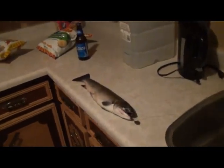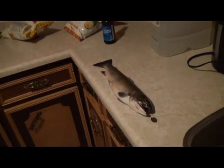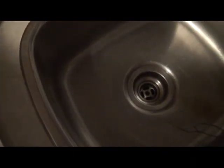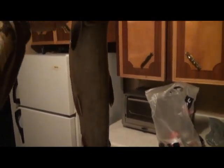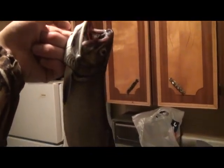Here's my first big sea run brook trout. Or as we call them out here in Newfoundland, sea trout. 17 inches long. That is a beautiful 17 inch sea trout. Right out of the salt water. Beautiful.